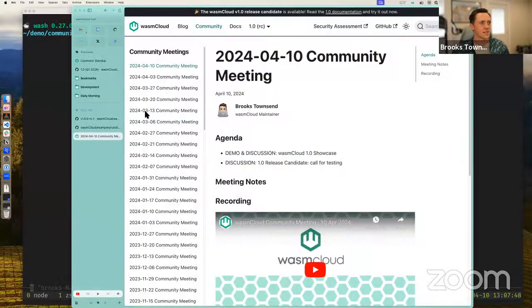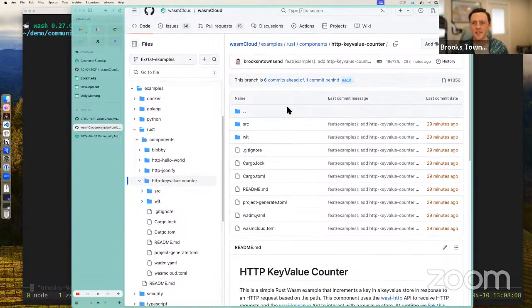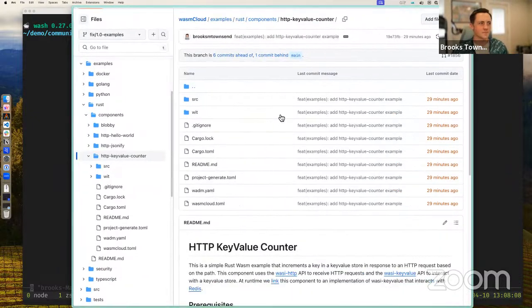I'm going to run through one of our favorite examples. This is actually a new example that should go into main very soon. GitHub Actions was having a little bit of service degradation this morning, so it was failing on an action. Yes, I will blame it on GitHub. Don't worry about that. This will be in main probably shortly after the call.